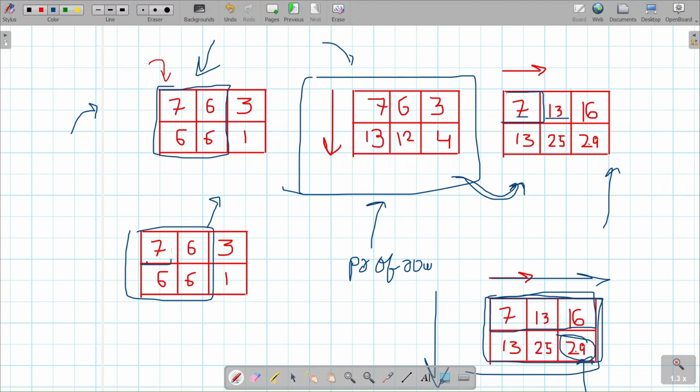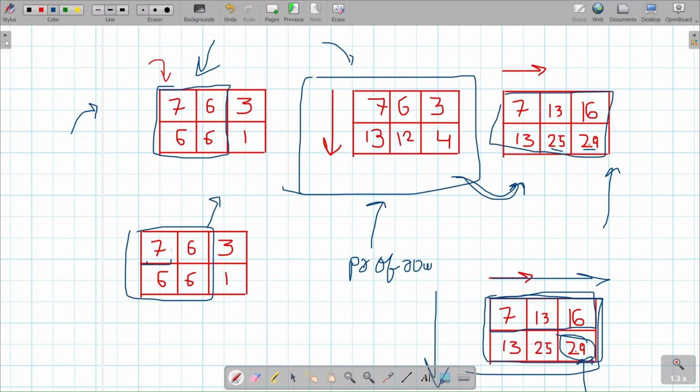This will represent this matrix, because there is no above row. This will represent this part, because there is no left side element. This will represent this whole part, the sum of above and left side.